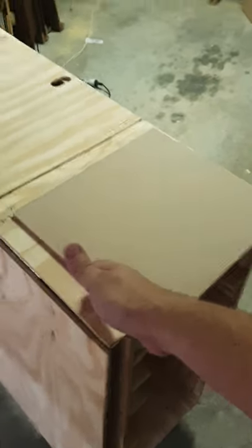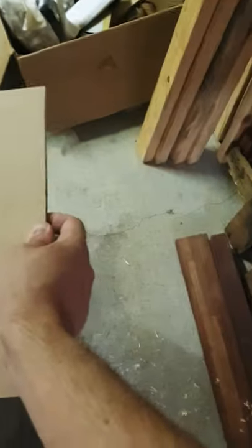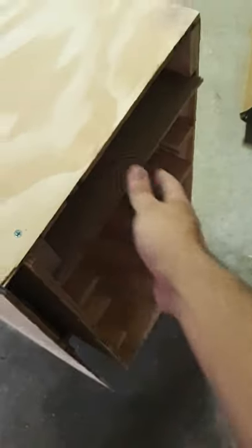I'm thinking I'll just make that a part of the design rather than trying to glue them in. I might add some sides so she can pull them out, see what's in there, use it while it's on the table, and then put it back in. Still deciding on that.